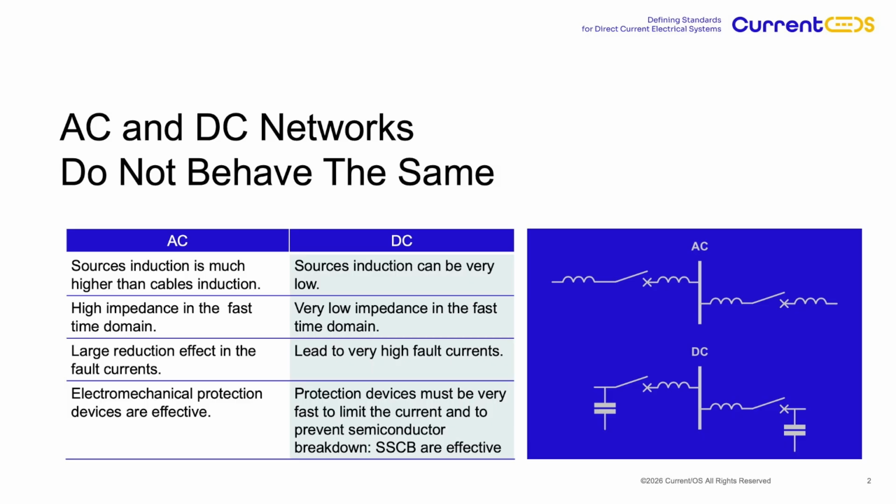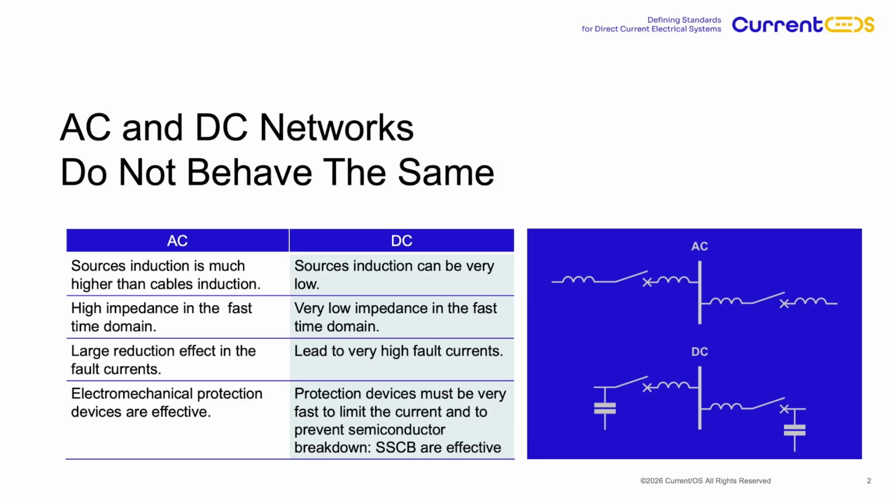Why is this necessary? The primary reason lies in the fundamental differences between the electrical characteristics of AC and DC installations. On this slide, a basic installation with a bus and cables is represented, highlighting their inductance. In AC systems, the source is typically inductive, whether it's a medium to low voltage transformer or the alternator of a diesel generator. Similarly, many loads, such as motors or fluorescent tubes, are also inductive.